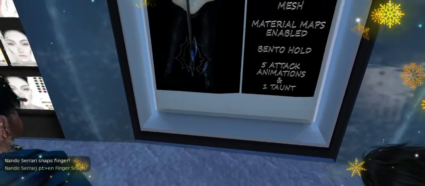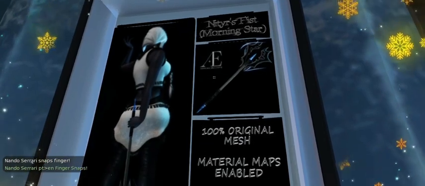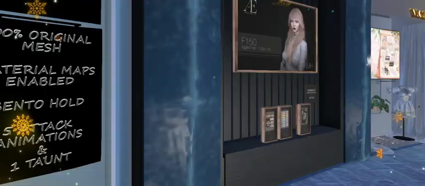Right, guys, as we were talking about this Morning Star right over here, guys. This is it. It's a Morning Star. In case you want to bash somebody's head inside out, there you go. It's a weapon, 375. All right, let's keep it popping.